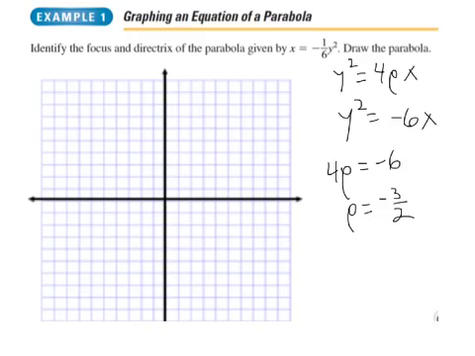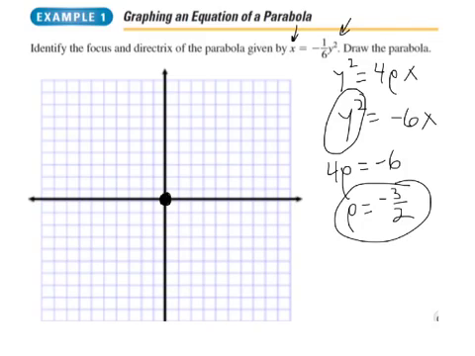And so if our vertex, since I look and I see that my y value and my x value have nothing added or subtracted from it, I know that my vertex is at 0, 0. So we draw a nice big vertex there. And then my p tells me where to go to find my focus. Now the question is, do I go to the left or do I go down? Well, y is squared, so we're going to go down 3/2 units and put our focus at 0, negative 3/2. That means our directrix is going to be exactly opposite, at y equals 3/2.